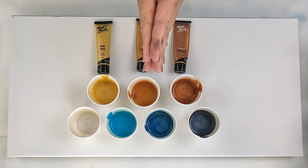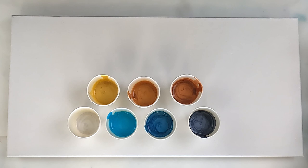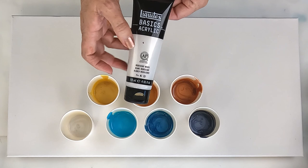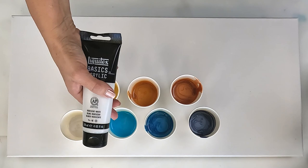Now, I've got these Montmartre colours here at the back. I've got the soft gold, the brass, and the bronze. And then at the front, I have the Liquitex Basics Iridescent White. And I've used this in these three as well, and then added another colour to tint it. So I have the Amsterdam Turquoise in this one.